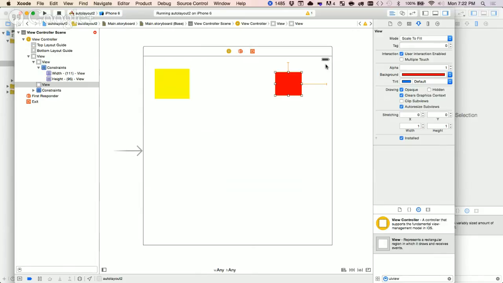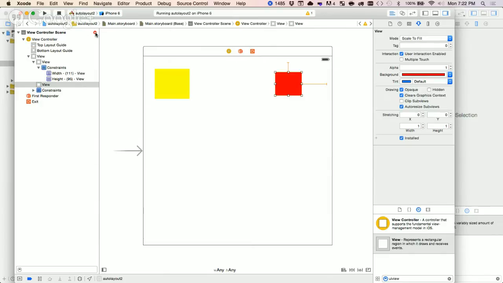Now, one thing to observe here is that our guidelines are orange. So our guidelines vary in three colors. We have blue, which means that everything is cool. There's orange, which means there's a warning. And then there's red, which means that there's something horribly wrong. So the way we look at our warnings is in our document outline.